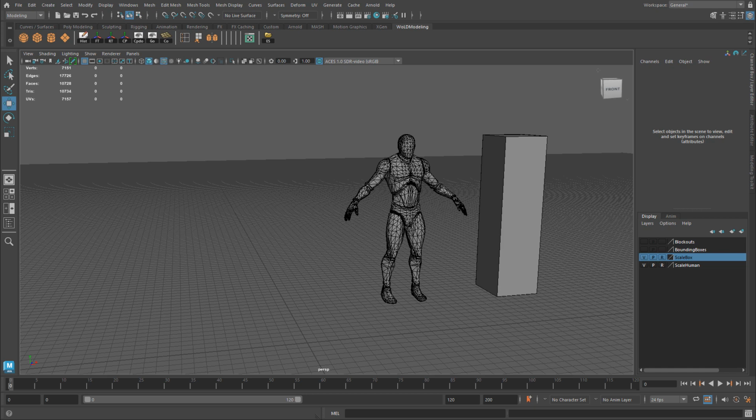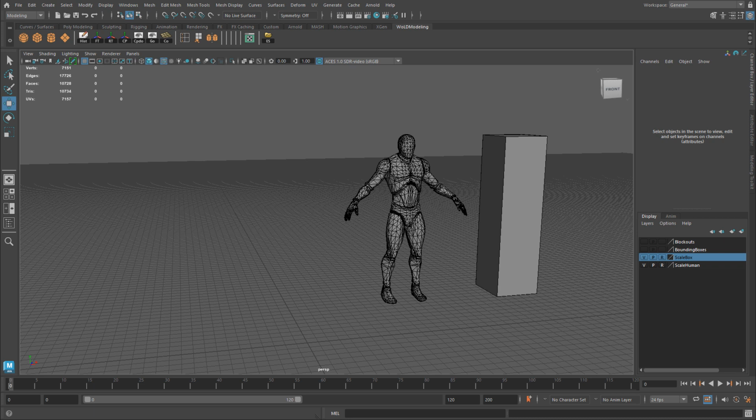In this scene, I have a UE5 mannequin for scale to judge the scale, size, and dimensions of the environments I create, as well as a box that has the same height as the mannequin. And again, in UE5 and UE4, the standard height of a character is 180 centimeters. So having this mannequin helps me to judge the proportion of the props and the environments I create.